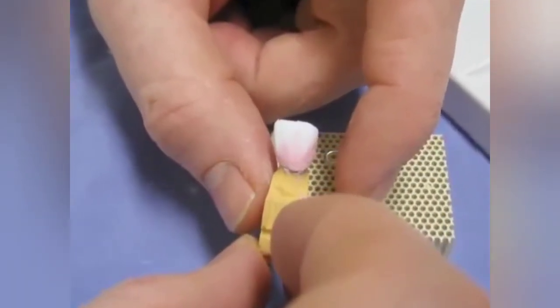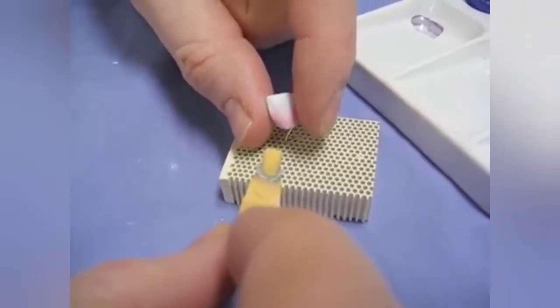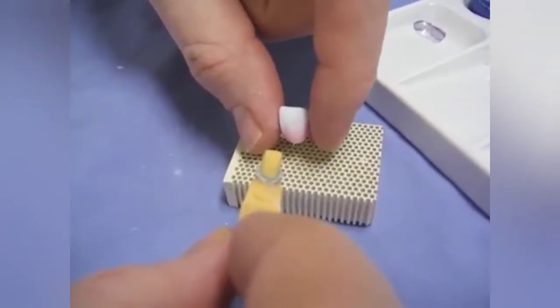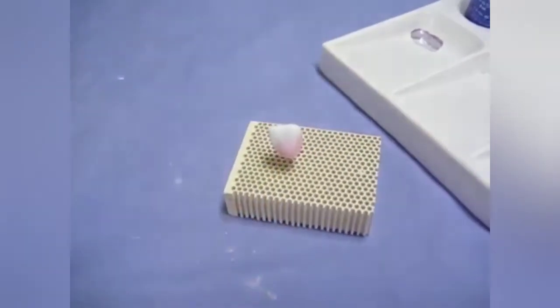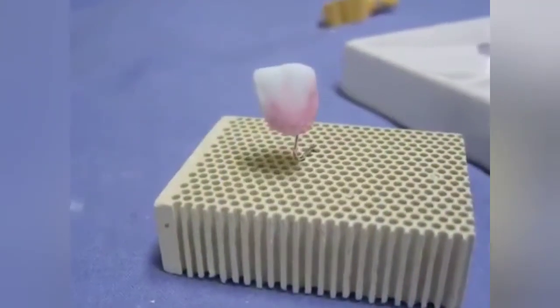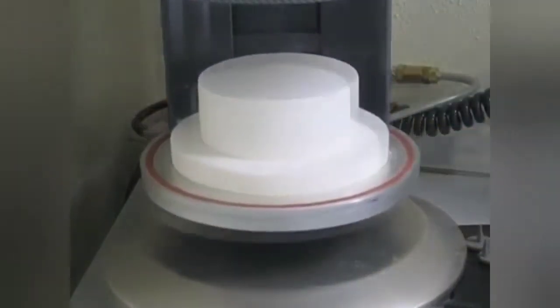Very gently grab it at the contact point and place it onto the platinum pin. There it is. Dropping it at this point is not a good idea. Okay, so you can see the two materials there quite nicely.